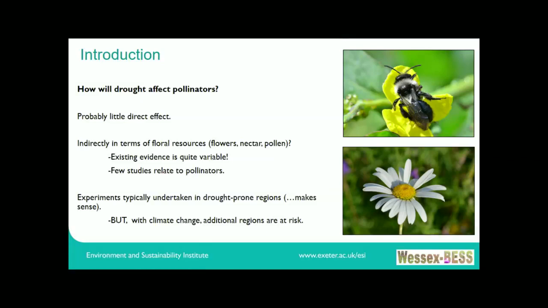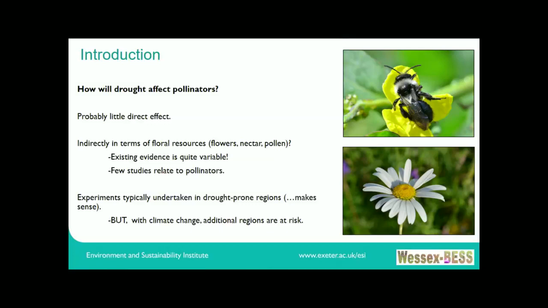And you'd expect that there'd be some studies already looking at these effects, and there are, but what's worth noting is that most of these studies find quite different mechanisms behind how drought affects these things. A bunch of studies looking at how drought affects nectar production, looking at volume of nectar, looking at sugar production of nectar. Some studies find that one is affected, some that both are affected or neither are affected. But the key thing to note is that most of these studies don't actually relate these effects to pollinators. And even more important is that most of these experiments have been done in arid or semi-arid environments where droughts are quite common.